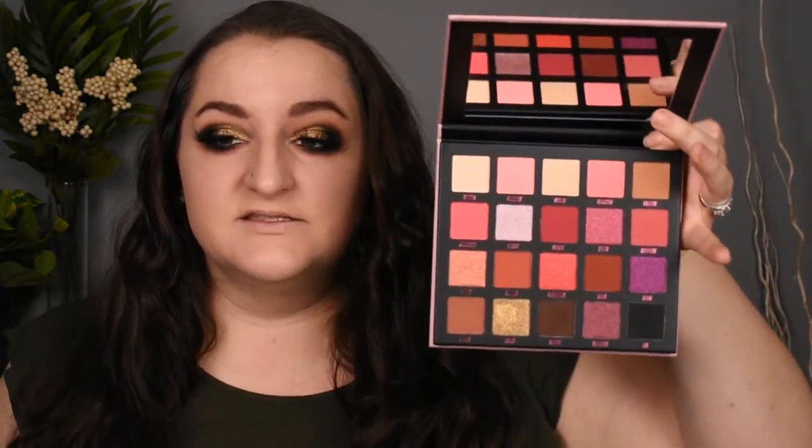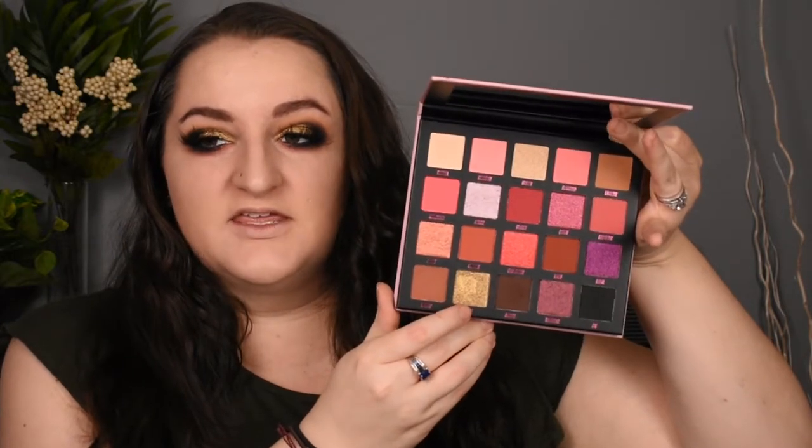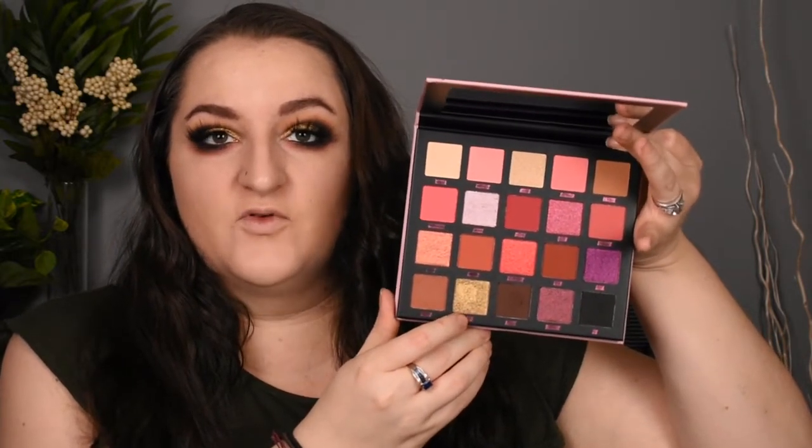Okay guys, so now that I have the lashes on, I think the look is a little bit more balanced. I know it's super heavy, smoky, whatever, but I actually kind of like it. And I think it's cool that you can do something more than just straight pink with this palette. I do think that these colors are really nice. They blend out really nicely. The mattes do kick up a lot, but these shimmers are super buttery, kind of like Juvia's Place shimmers. So if you like that type of formula, I think you would really enjoy this formula for shimmers as well. So with that being said, that's in the bag.